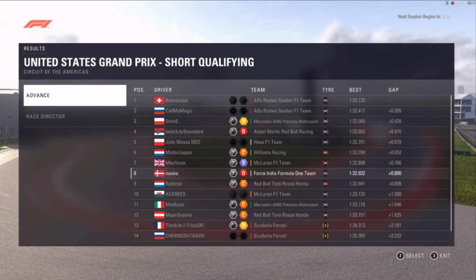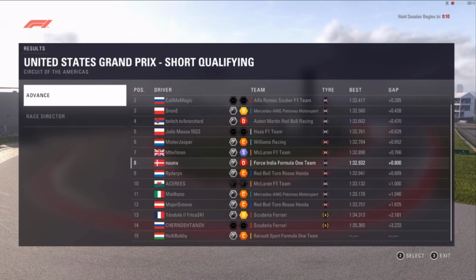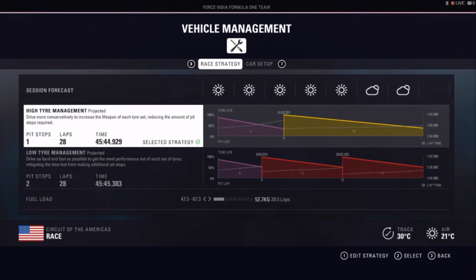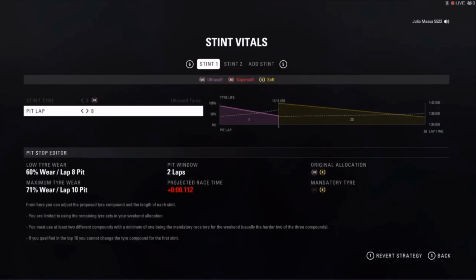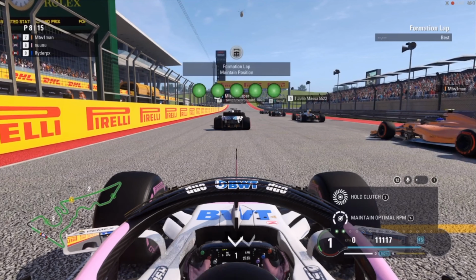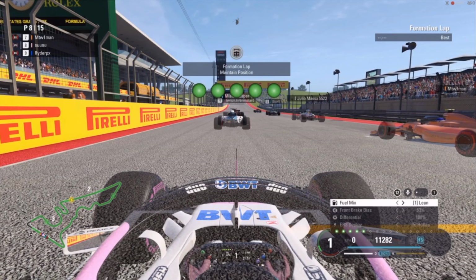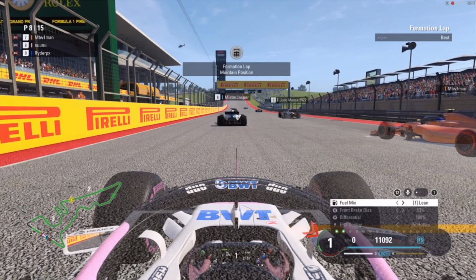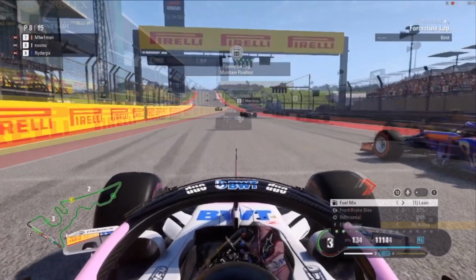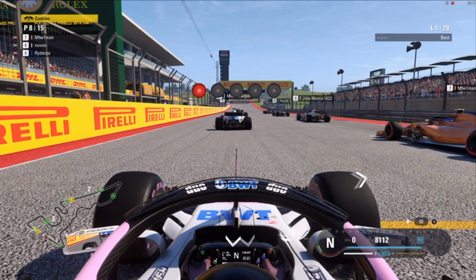Not to get into excuses, I only did like 20 minutes of practice before this, but starting in 8th place, I was still very happy with this performance because it's still pretty good. In terms of strategy, we're doing the one stop, ultra soft to super soft. We had some drivers qualifying on the soft tires right in front of us. They'll do the one stop as well. I don't know if they'll revert it, because we're doing ultra soft to soft, so they'll probably do super soft to soft or something like that.